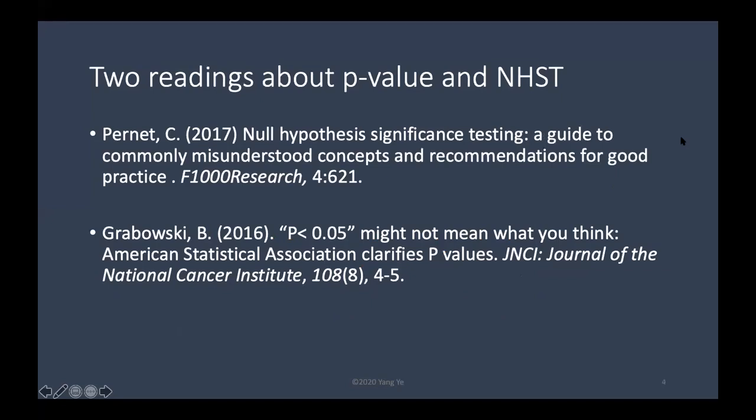There are 2 readings included in the Dropbox and in Microsoft Teams. One is a paper in an open science publication called F1000 Research. That gives a guide to the null hypothesis significance testing paradigm. From now on, I'll just call it NHST. It also talks about a lot of the commonly misunderstood concepts, such as p-values and all that.